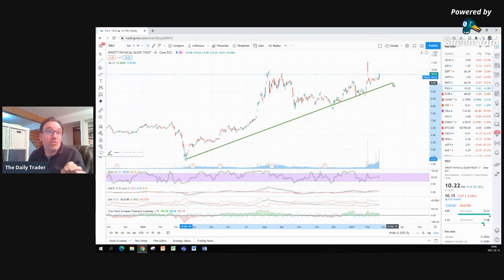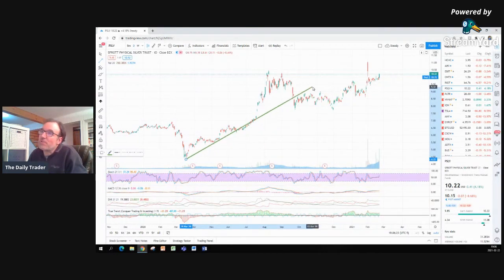And the way to know that you are good at drawing trend lines is when the stock follows what you drew. So that's the big test. So I could draw it like this because I would have a bottom here, another bottom here, but then it was broken here. So it means that it's not really the right way of doing it. So I could do it here. That's another valid way. But what I found made the most sense is this here.